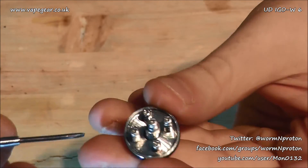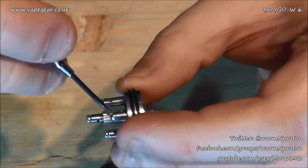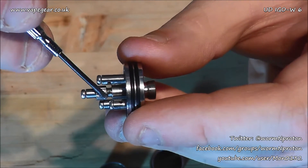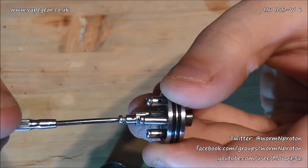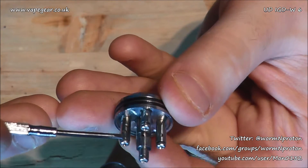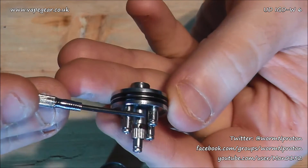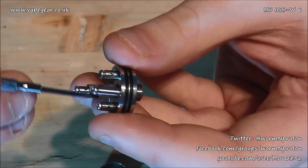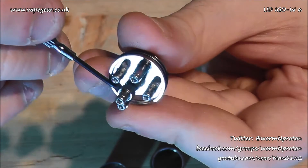Now into the deck — it's quite crazy. You've got a central positive post; this is the revised version. There's one big nut which you twist off to expose a coiling hole on each side, and at the top you have a traditional screw-style connection. The negative posts are two taller and two shorter, so the idea is vertical coils from the lower posts up into the upper ones. It's nicer than the W3 where you had to put all four coils through one positive.